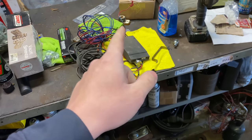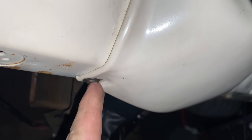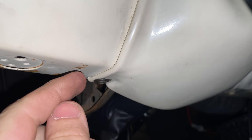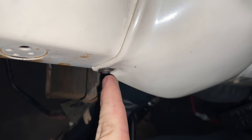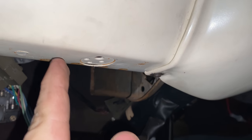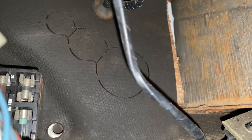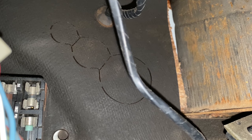We're going to jump in and get this mounted underneath the dash to start running wires. Where I want to mount mine is right here underneath the dash. The way that mount is utilized, it's got a gap between the controller and the dash — so I'm going to use one screw on the controller side and let it rest up against this cover, then drill another hole over here. Also the factory put these punch-outs in the firewall insulation pad, so I'm going to punch one out, put a rubber grommet in there, and it'll look factory.